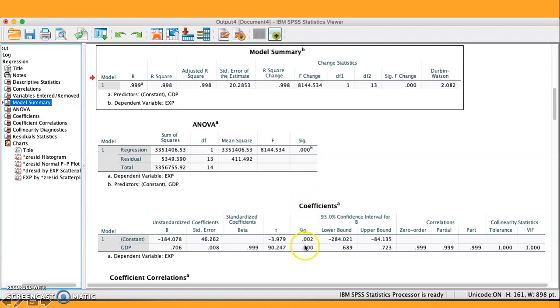This is the column for significance value. This is the t value just before the significance value. Now, the significance value for your independent variable is within the same row with your independent variable here. And for this exercise, the significance value for GDP is 0.000.